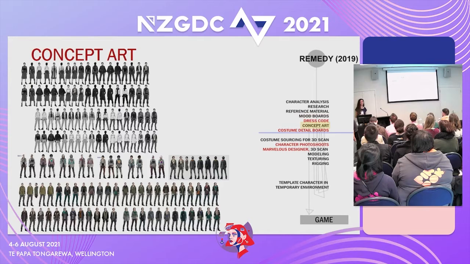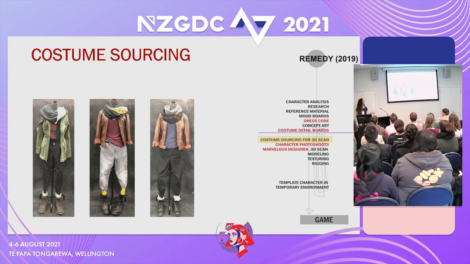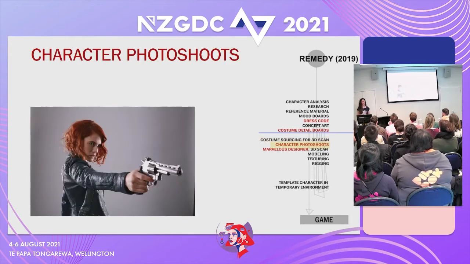So during pre-production of Control, I made around 130 concepts for Jessie. But after defining the final concept, I sourced actual physical wardrobe for her, since I knew that the actor Courtney Hope would come over and I would have a chance to fit these on her. And when she did, we had some outfit tests on her and defined the final look through this testing. And after that, we conducted a character photo shoot with Courtney to physicalize the character. She provided us material on how Jessie moves, her gestures and facial expressions, and everything was recorded as reference material for the character team.